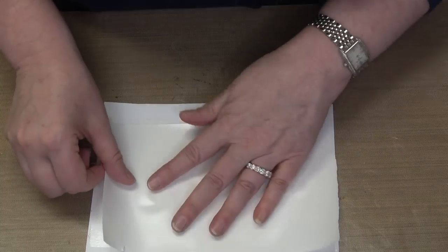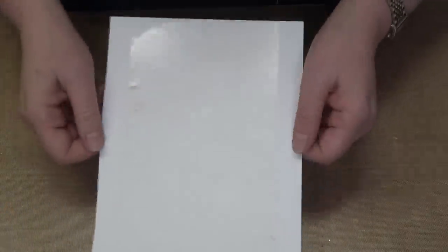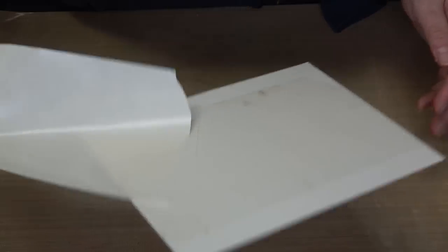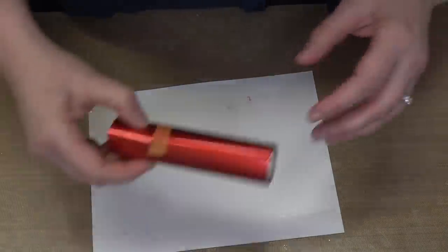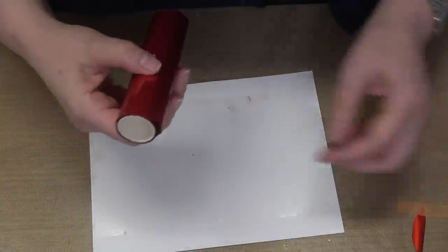But this is the one thing that won't stick to the sticky. I've left myself little handles on either side so I can pick it up. But if you forget to do that, remember, your liner can be used to help to lift it up if you need to lift it up. So always keep some of the liner around. You never want to get rid of all of it. I just don't know if I'm going to like this, but you know what? Like I said, no guts, no glory. All we can do is try.